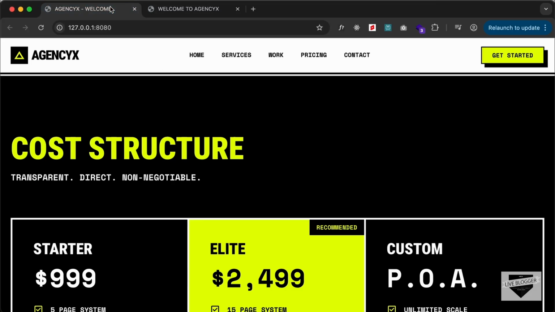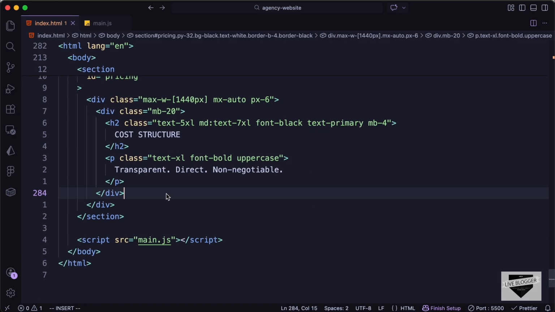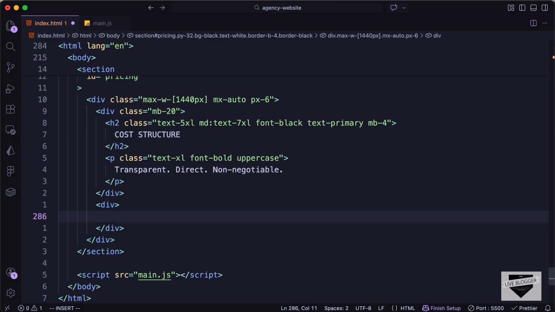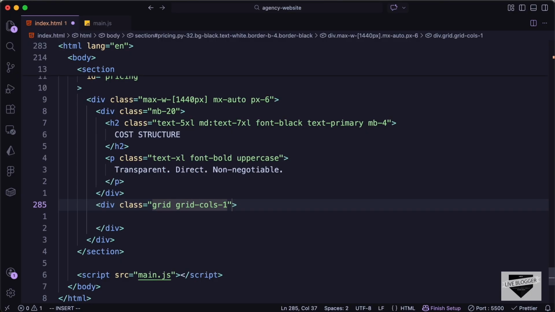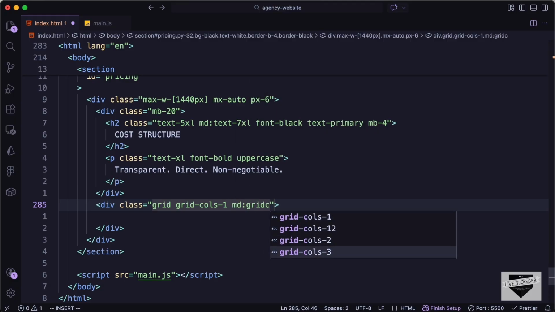Now let's go ahead and create another div for this pricing. So let's go outside this div. Let's create a new div, and in this div we will add the pricing, but we will do that dynamically using JavaScript. So here for this div, let's add some classes. Let's type display of grid. Grid calls to 1. And for medium or larger screens, let's type grid calls to 3.